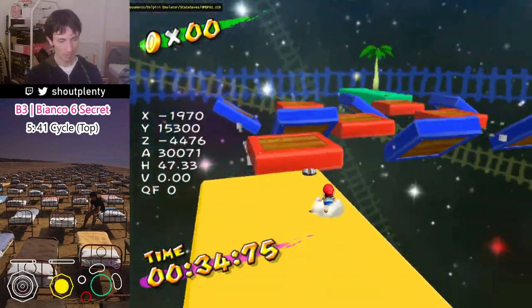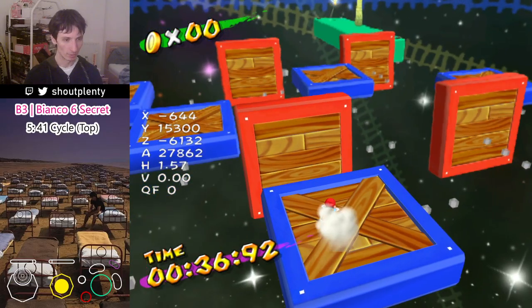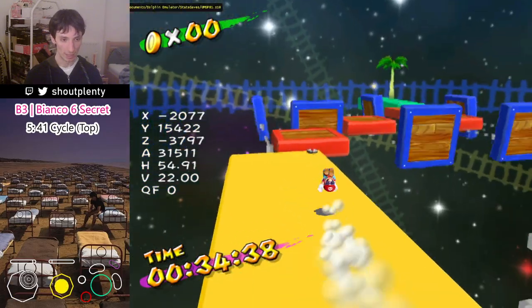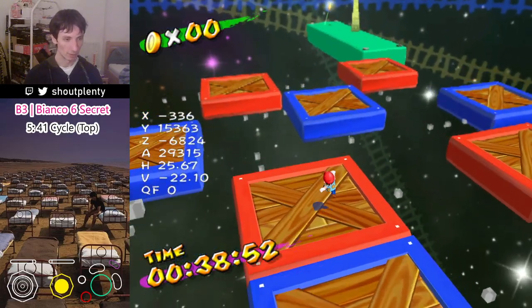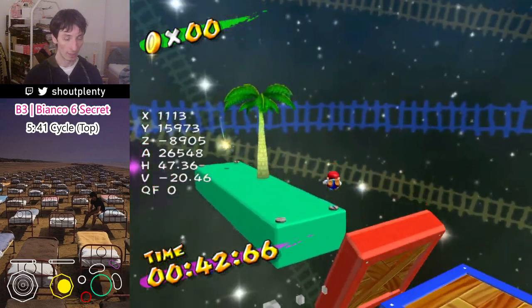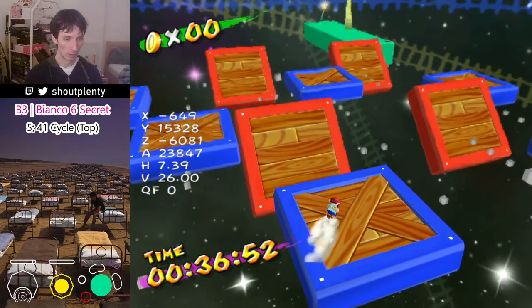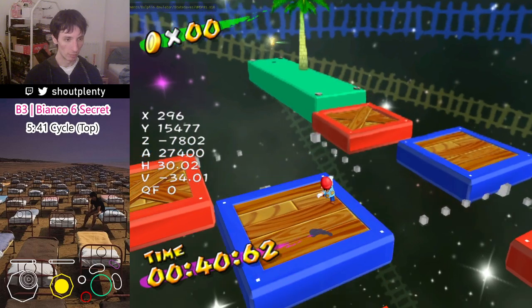Alright, the next backup. If you are too slow for cycleless, you would do this. Instead of doing the rollout here, or if your spacing is bad and you know a rollout would kill you, you can hold back and do a stop rollout and then jump or stand here. Jump onto this and then wait a little bit and do a spin jump dive. So just wait for the red platform to turn, wait for the blue platform to turn.